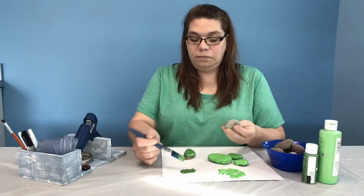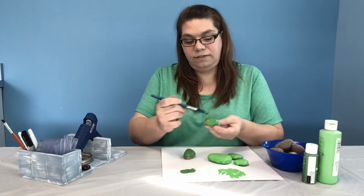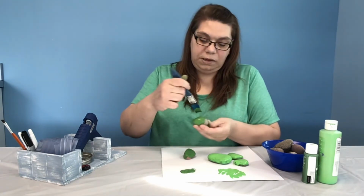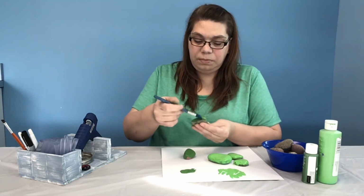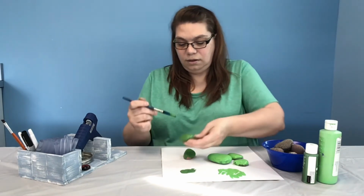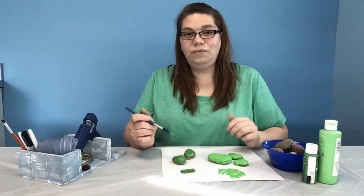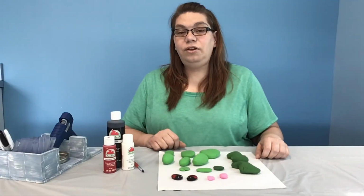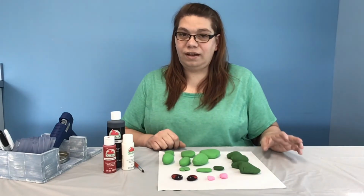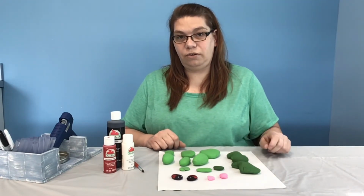So then what I did is I'm going to move on to my darker green while the lighter is setting, and just paint the top and as far down on the sides as you can. And I'm just going to let that rest and dry. We'll flip it over and paint the other side. I finished painting all of the rocks on both sides, and I'm letting them set because they need to be really dry for the next part of our craft.